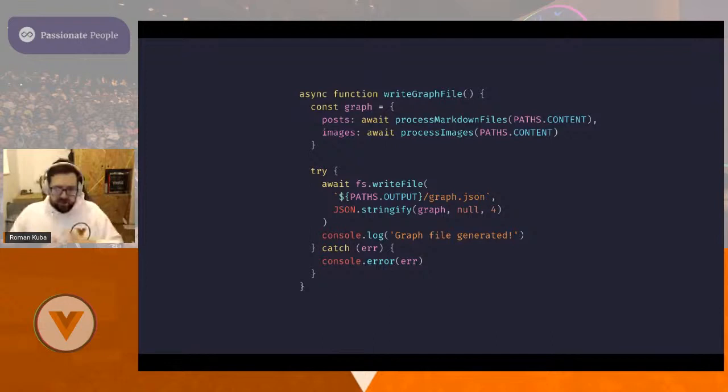But yeah, let's jump to the important part, the write graph file. So once we have our post and our images, we get all of them into place. That's where we then say, okay, now let's write our graph file, put it all back together. And that's also as easy as this. We can even use a try catch. So if anything happens, we can use default JavaScript, and it will give us information if anything breaks. And it was super handy. You can always see where what failed and so on. That was quite handy so far.